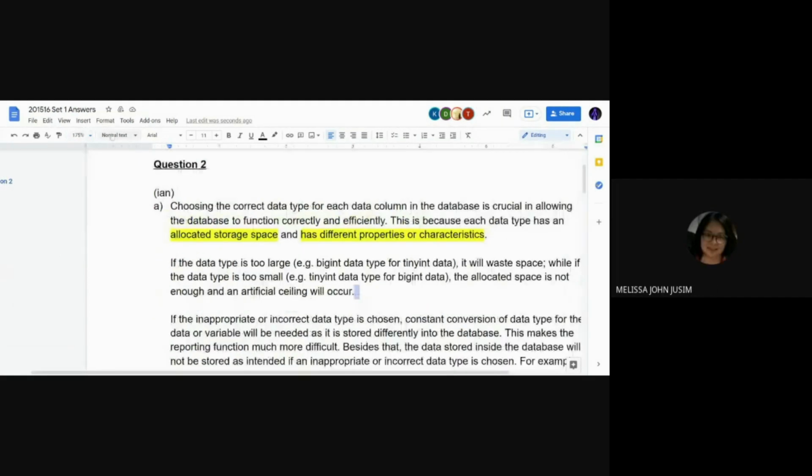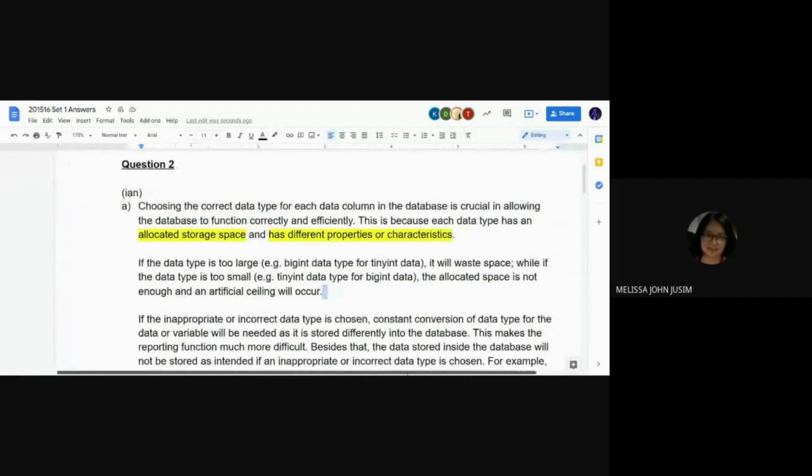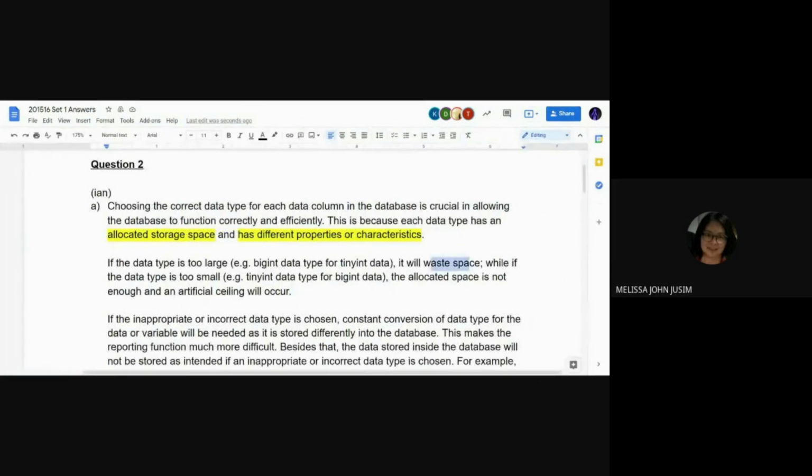And then, okay, that one is another point. Then too small, then artificial ceiling, that's another point. Very good. You can highlight that one also. Wasted space, that is one point. Okay, artificial ceiling is another point.